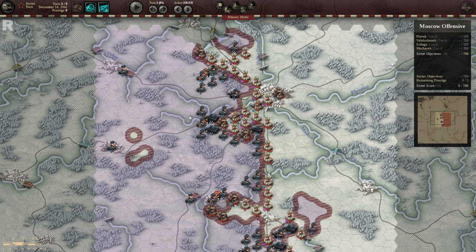We cut off this supply line, and the AI still has this bridge connection, but if we can sever the bridge connection, then these units also will start to run dry. So this is what you need to do. And yes, so that was it basically.